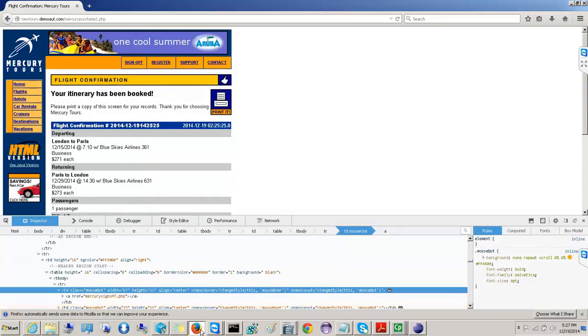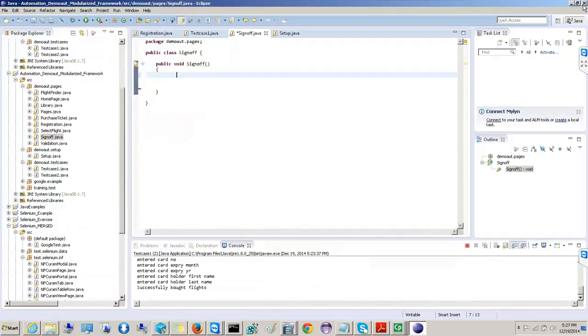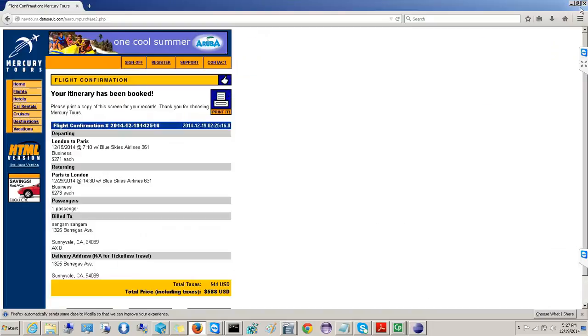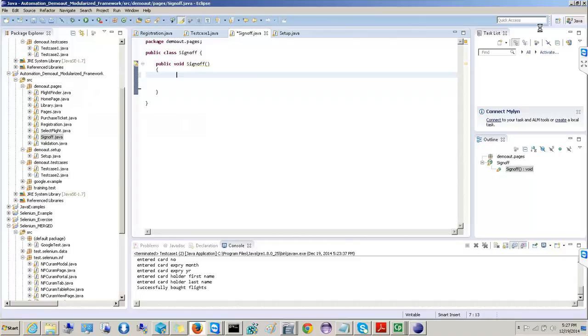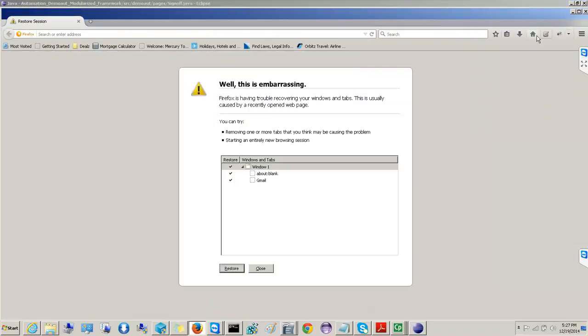So what I'll do is open it manually, so that this extension is enabled, so I'll manually reload.